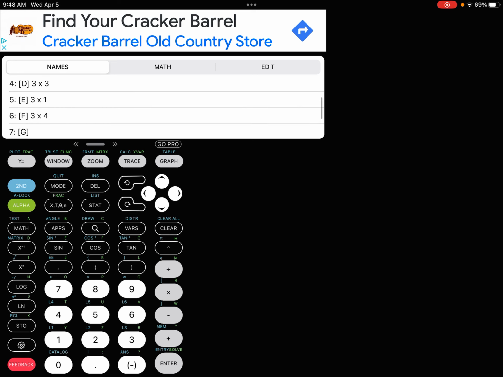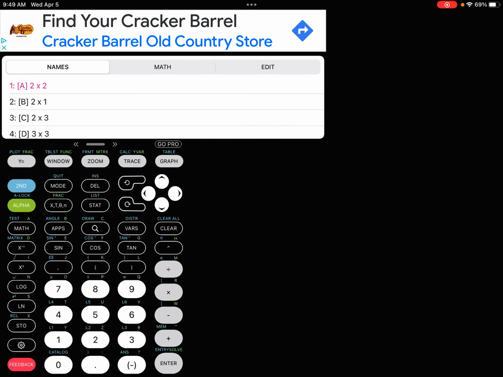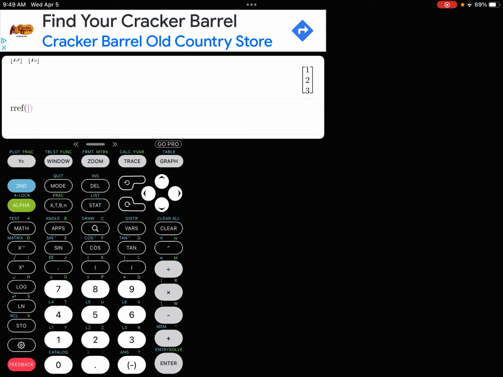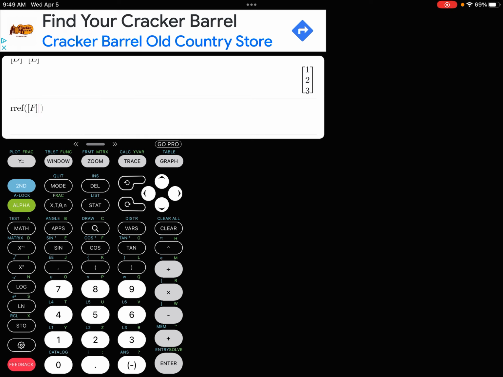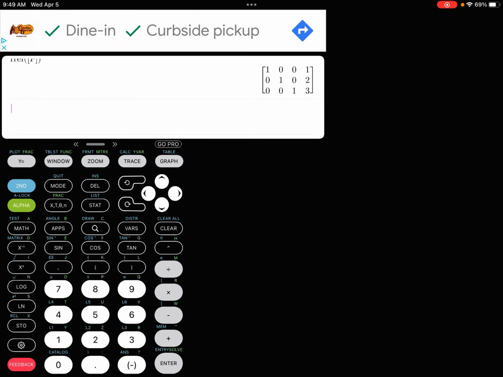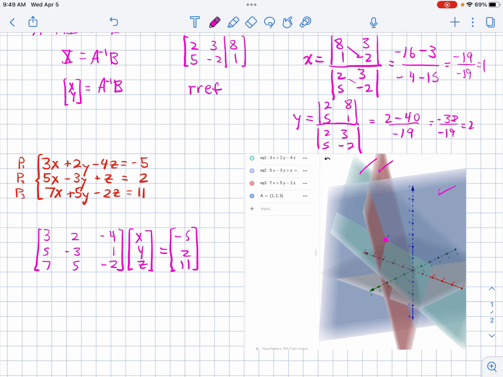Now, we've also got this 3, 4. Okay, so there's 3, 4. Now, this is going to be the Gaussian elimination one. So notice if I quit out of that and do second matrix RREF. Okay, so I arrow up here, RREF. And I do second matrix. Let's see here, this one. I get x equals 1, y equals 2, and z equals 3. So we've got the RREF.